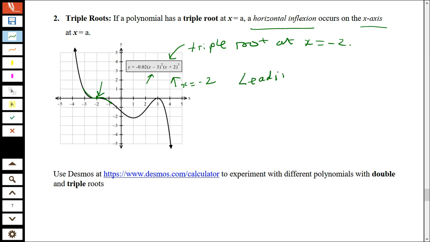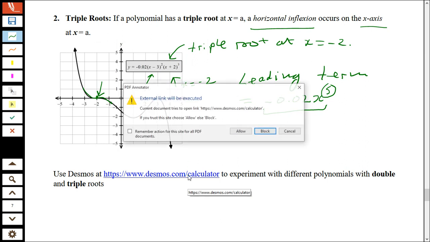And if you were going to sketch this just from the equation, you could look at the leading term. What's the leading term? Leading term is negative 0.02. Now, the first bracket gives me x squared as the highest degree, and the second bracket is x cubed. So combine those together, you've got x to the 5. So that's the leading term. It's odd degree, and it's negative leading coefficient. So you begin in the second quadrant, finish in the fourth. Okay, and just to have a muck around with this so you can see what happens, I will click on Desmos.